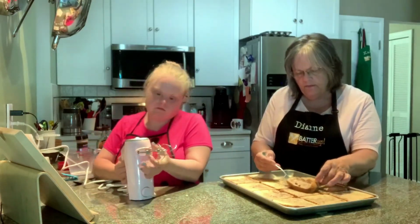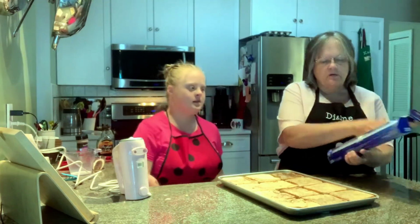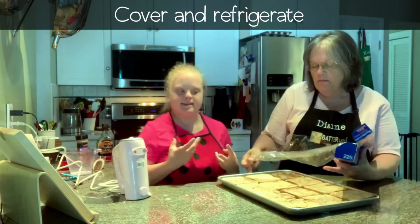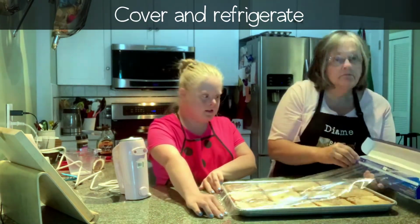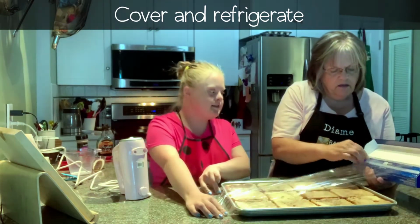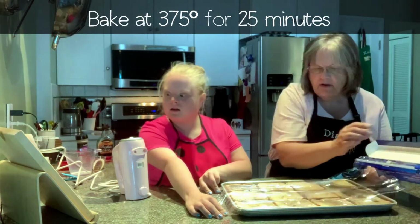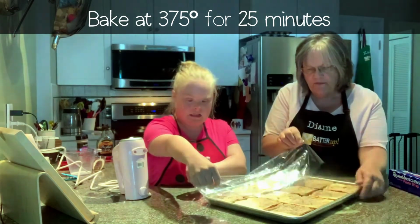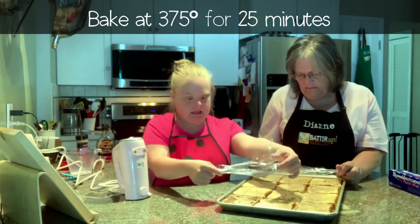the egg mixture. So we're gonna put this in the refrigerator until all of the egg mixture is soaked up. And then after you bake this, you'll preheat your oven at 375 degrees. You'll bake it for 25 minutes. And then you'll check it to make sure that it's set.